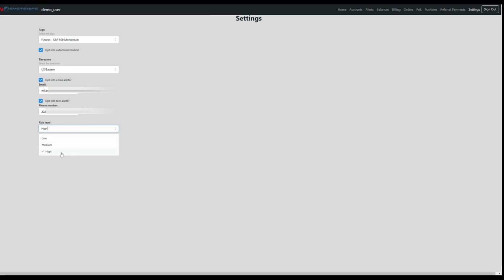If you use high, we use 100% of the available trading balance. If you use medium, we use 75%, and if you use low, we use 50% of the available balance. All being calculated with the minimum requirements in mind. So all that gets into the calculation, and the bot takes all that into account. So you just set the level. I'm going to set it at high.